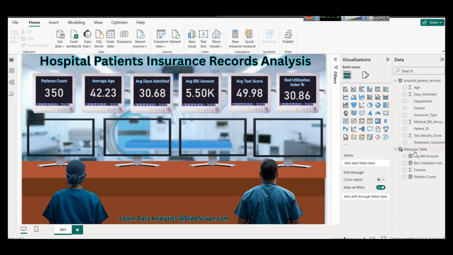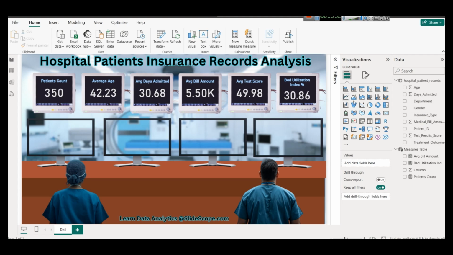So let's say test result score, average test result score, is our target field. How are we going to calculate things like average test result score by department, by gender, by insurance type? That is what we are going to find out.